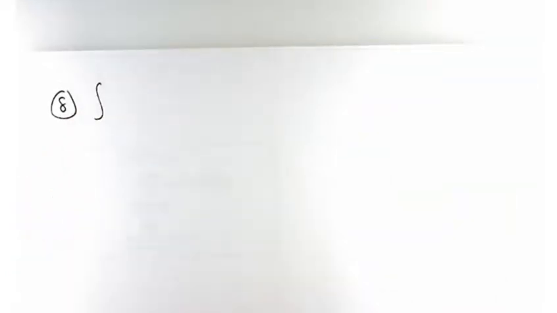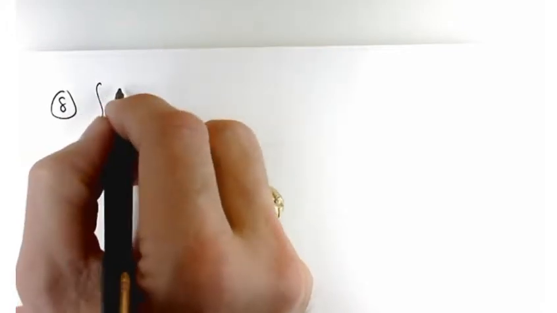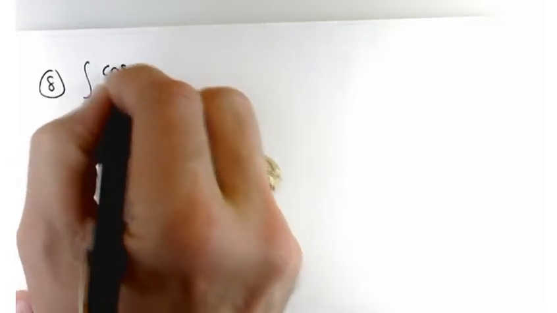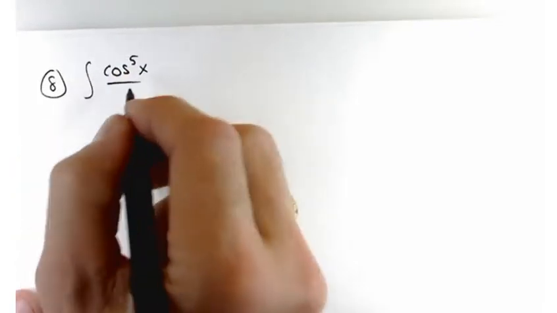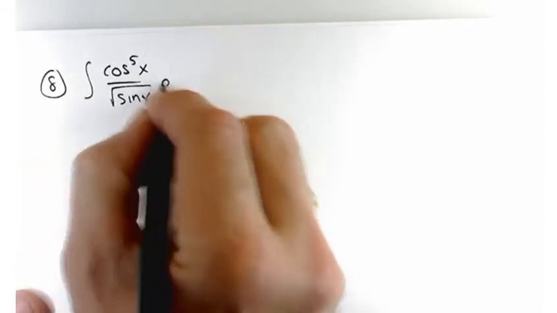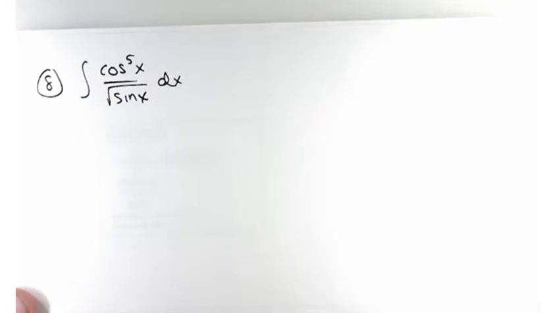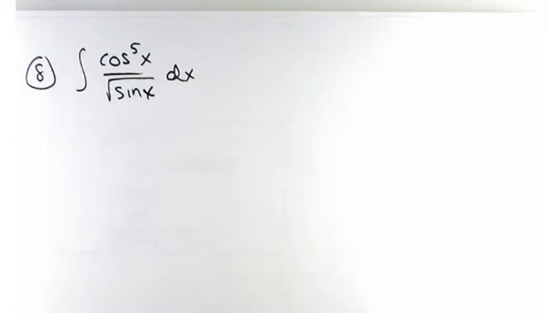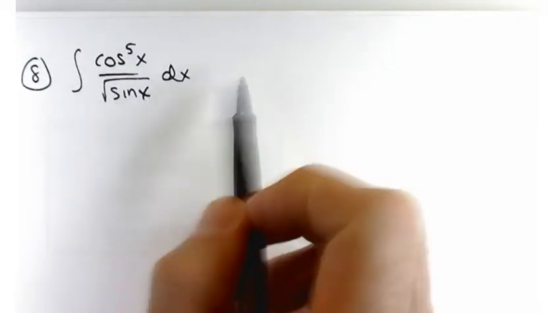So the integral of cosine to the 5th. I'm going to replace their t. They've got a t there, I'm going to use an x. So cosine to the 5th of x over the square root of sine of x dx. Now, one big problem that we have here is that we've got this square root of sine of x in the denominator, which is kind of a pain. So we're going to need to play around with this and try and manufacture a du term.